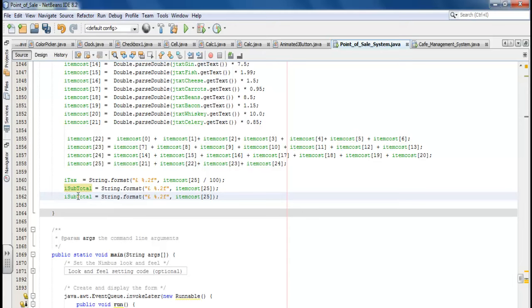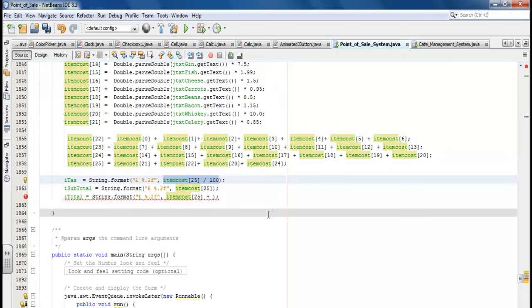This becomes iTotal, and this becomes 25 plus whatever we have in here. Yeah, I might as well just copy all of that and just end it, paste it in a bracket here. That is for the total.